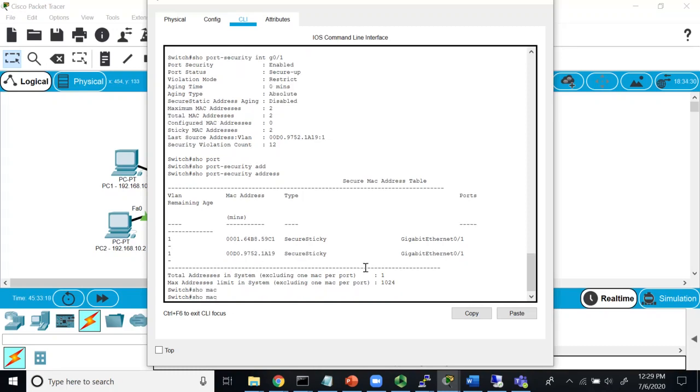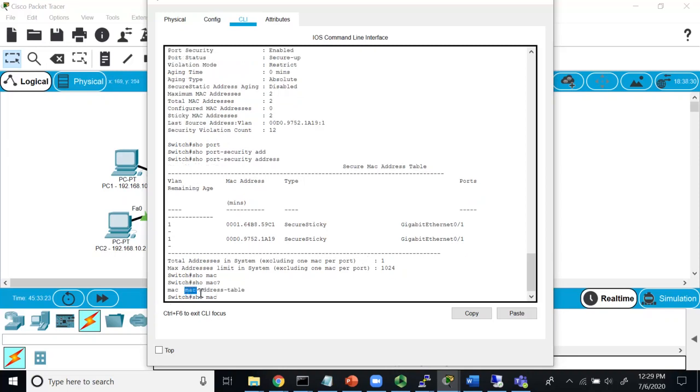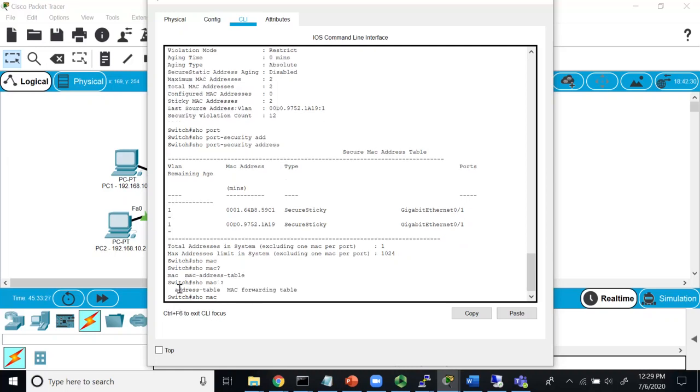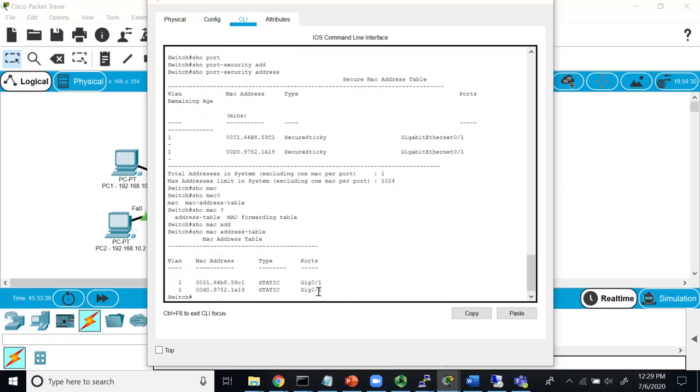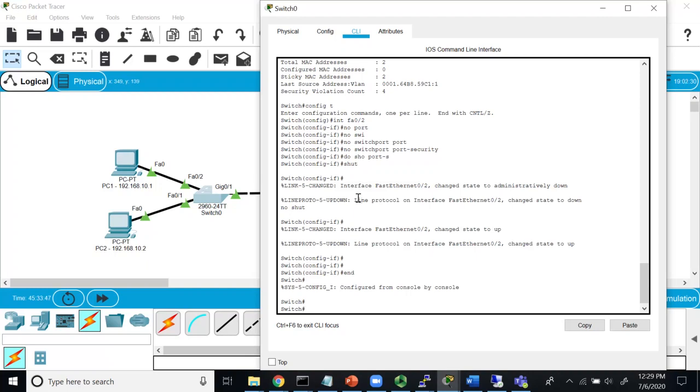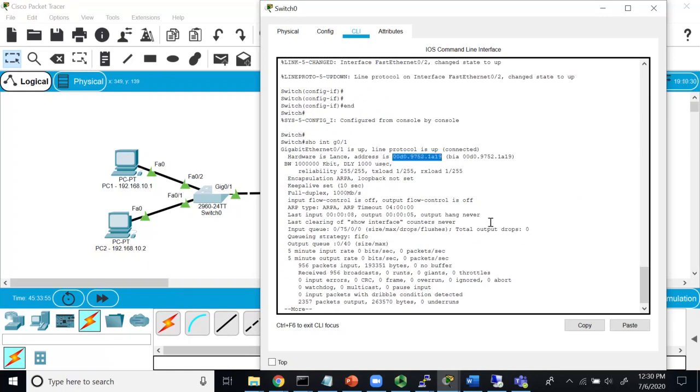Do show mac, do a question mark. There's a command that's mac address-table, and if you do a question mark after a space, you'll see address-table. You have 2 commands that do the same thing. So we'll just type in show mac address-table. We'll see that these are coming in on the port. If we go to the other switch, do a show int gig 0/1, we'll see that MAC address. So what that means is that one of the MAC addresses on any device-to-device connection will be the other end of that connection. So if you have 2 switches connected to each other, one of the MAC addresses will immediately be from the other switch.